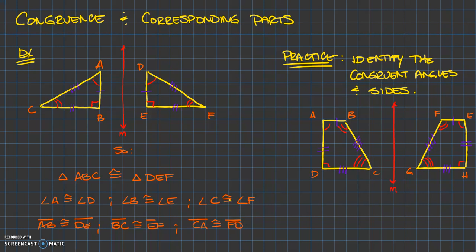All right, class, in this video we want to work with congruence and corresponding parts. Now you will see that I've got two triangles, triangle ABC, and I've set that across a line. Simply, you can think of this as the y-axis if you like, and triangle DEF. You'll notice that they're both 2 units from this vertical line.